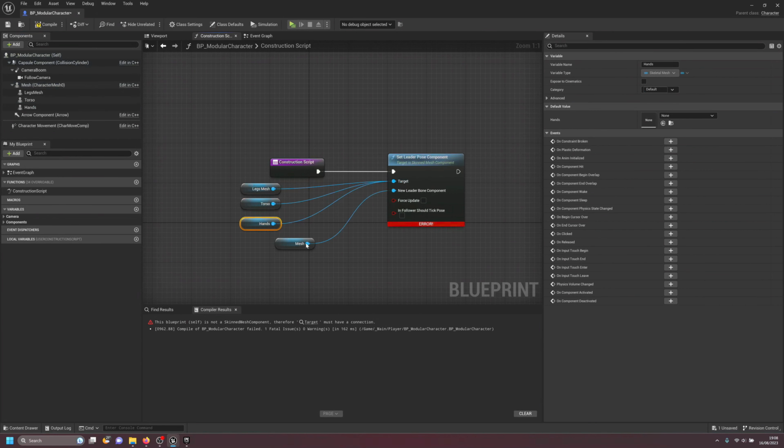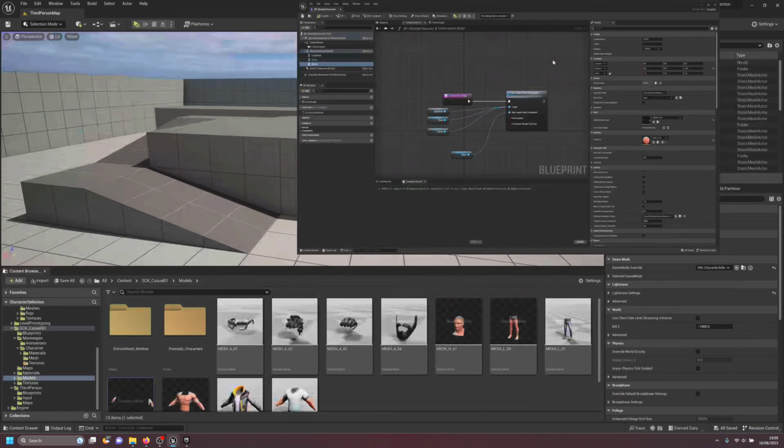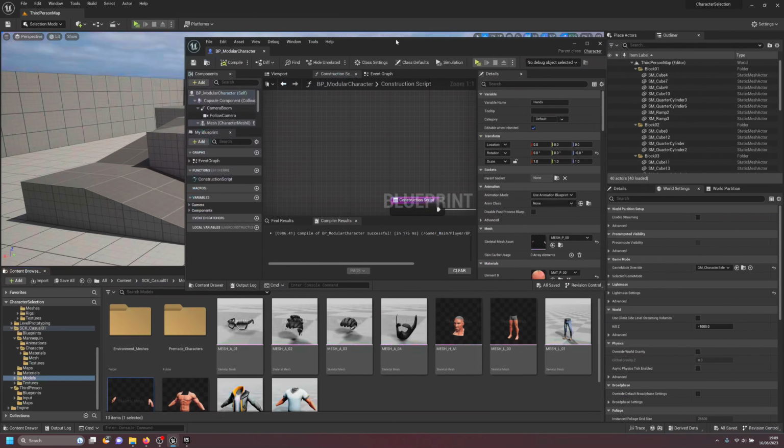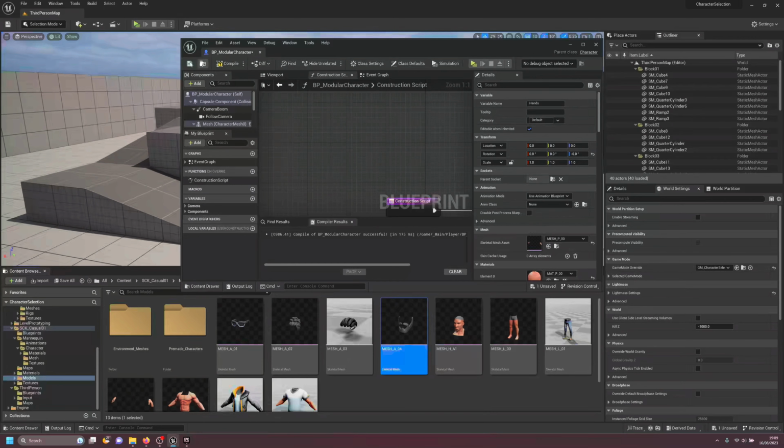And let me just go back to the parts, because our character already has hair, beard, and glasses. So I'm just gonna set those as well, even if they're gonna be empty for now.